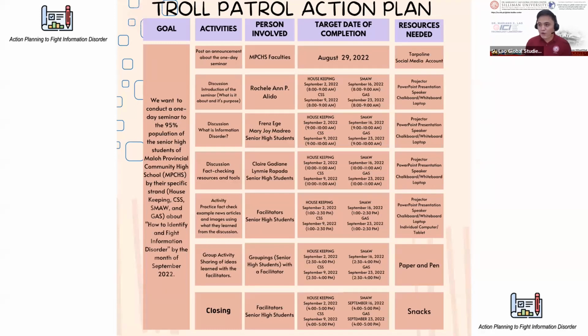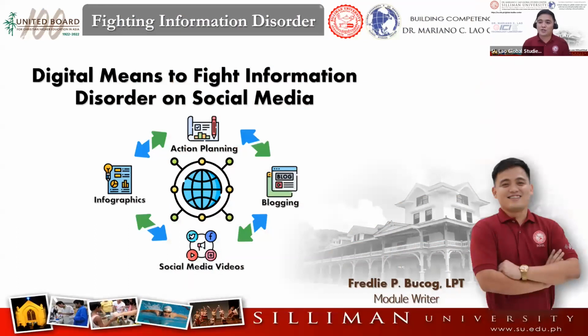So again, those are some of the ways to fight information disorder on social media. This is crafting short infographics, and then we have producing social media videos, and then integrating blogging as well as implementing an action plan. This is to fight information disorder on social media. So again, this is a short review. So I hope you learned about this particular module overview about digital means to fight information disorder on social media.